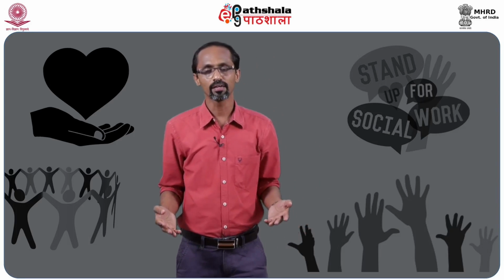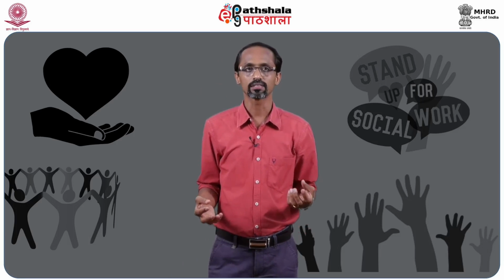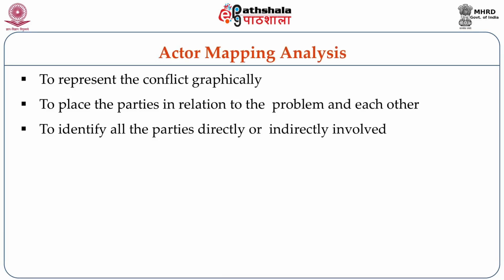Similarly, another framework which could help us in understanding conflict much better is called actor mapping analysis. When we say actor mapping analysis, we could identify different actors, different stakeholders in a conflict. It could be different ethnic groups. There could be two ethnic groups fighting each other, the Nagas and Kukis in the Northeast. So these two identity groups could be the prominent actors. But there are other actors as well.